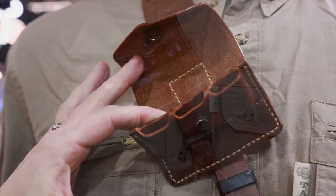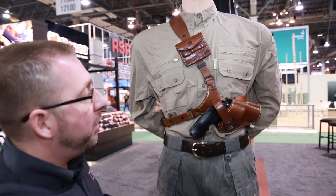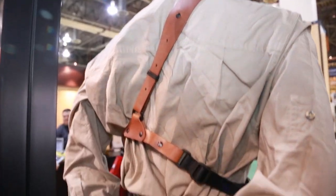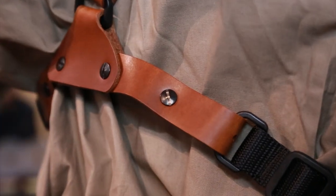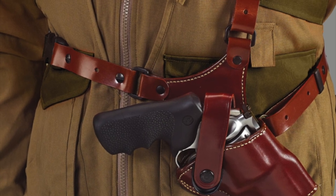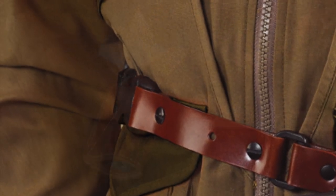When we make this holster for semi-autos like the five inch 1911, large frame Glocks, Springfield XDs, etc., we'll also make available a single magazine carrier. Wrapping completely around the waist for a snug and secure fit, the holster and harness are made of premium steer hide, and the holster is fully lined with smooth leather. The harness pivots at the holster attachment for comfort, and the fast-teck type buckle makes for quick donning and removal of the system.